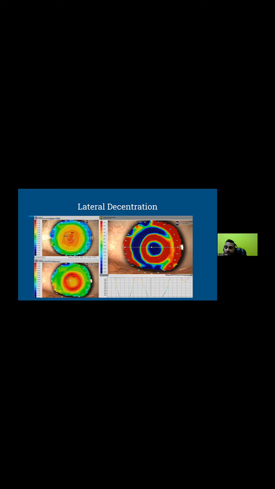Not only do you need to see how the topography looks, you really need to know the fluorescein image as well. That way you can evaluate how each curve looks and also if the diameter is appropriate. Maybe you under or overestimated the diameter. One thing that I will say with lateral decentration, if you're just not sure, 90% of the time in my experience, it's usually a diameter issue. And you usually went too small. So going bigger in diameter solves most of my problems. And that's where I'll start.